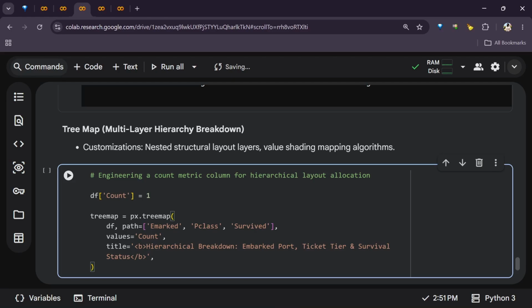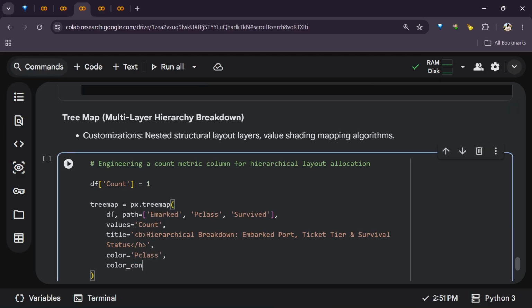All right, color will be passengers class. Then we'll do a color continuous scale, right? Is it? Yeah, I think it's continuous scale.